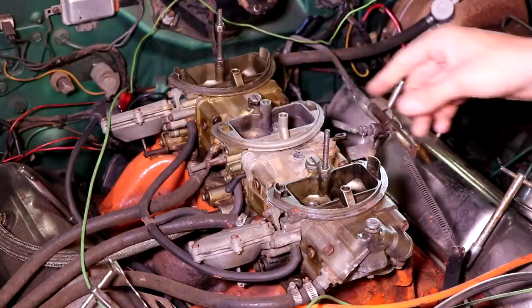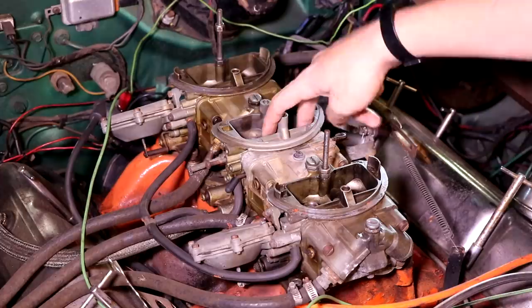And all it is, we have our primary circuit here. This is basically where all of the daily driving and normal driving circumstances will be. This is your primary circuit. You got your accelerator pump in here, everything.